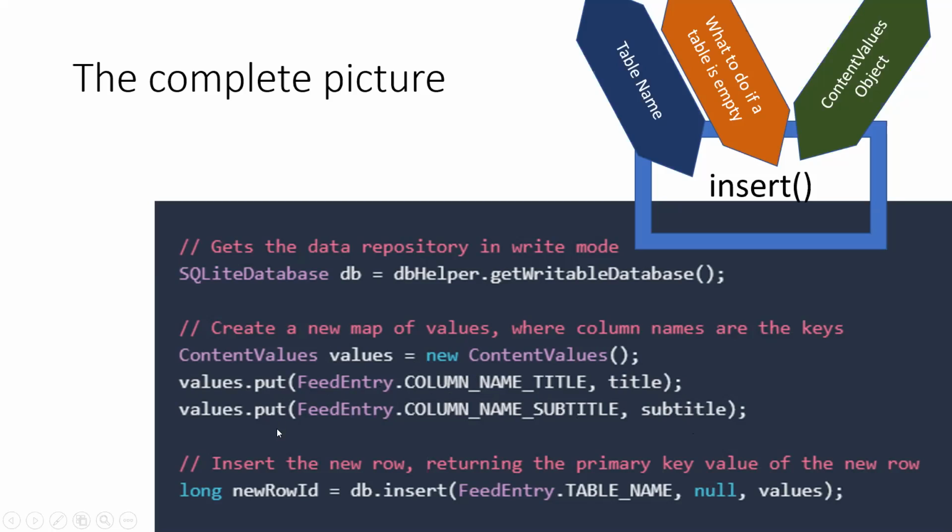In this map there are two entries. For the first entry, this is the key and this is the value, and for the second entry, this is the key and this is the value. Once that map is ready, you can put it as the third argument of the insert. This argument says what to do; in this case null is written, which means the row is not going to be inserted. The first argument is the table in which you want to insert the data. That's the complete picture.